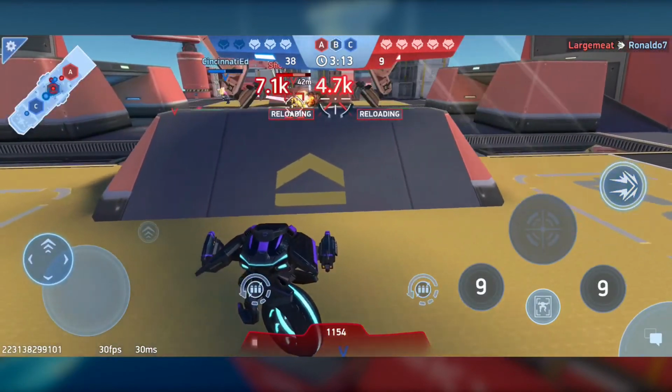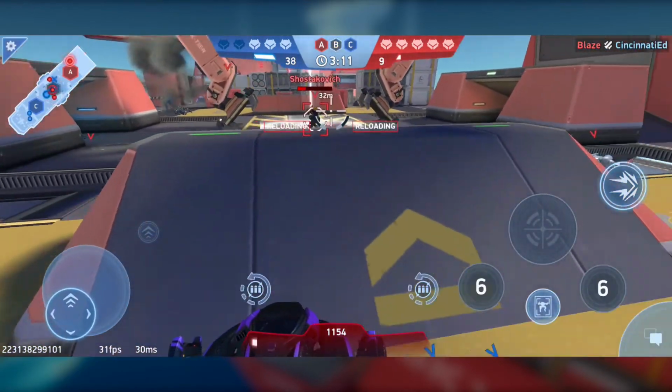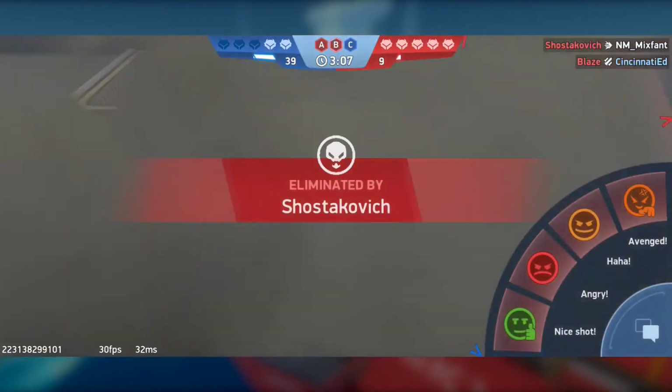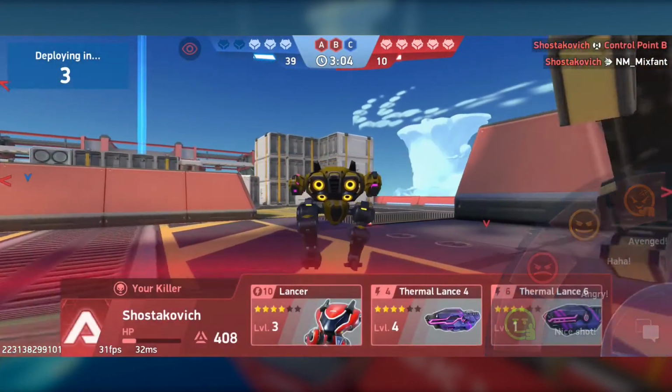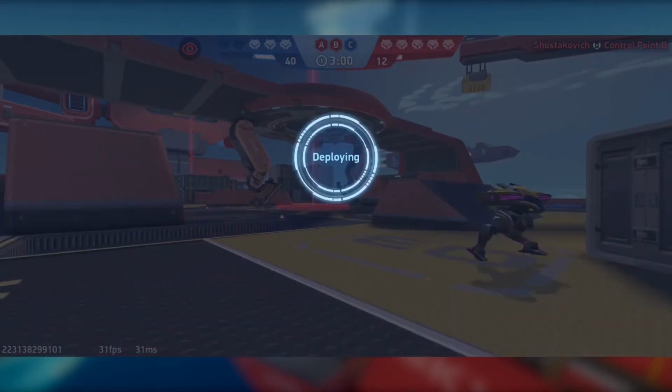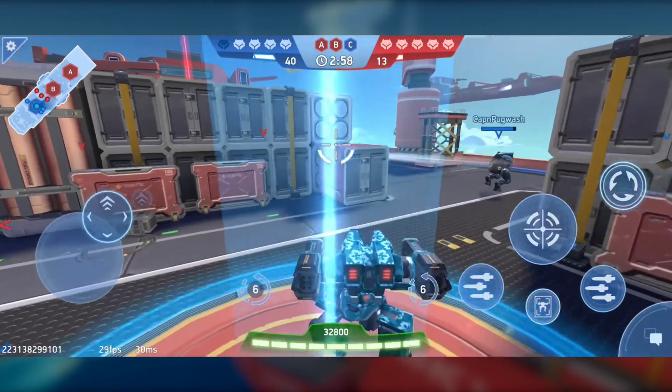So I'm going to be able to curve my javelins just underneath that roof structure that's directly above me. And see, there's that Juggernaut still coming towards me. So I got taken out by that Lancer with thermal, only Thermal Lance is 4. Anyway, so they've been able to capture that center control point again.